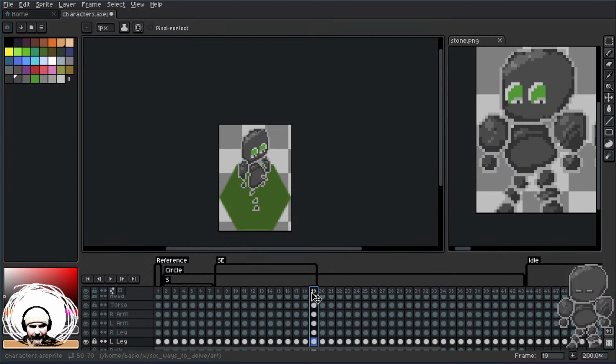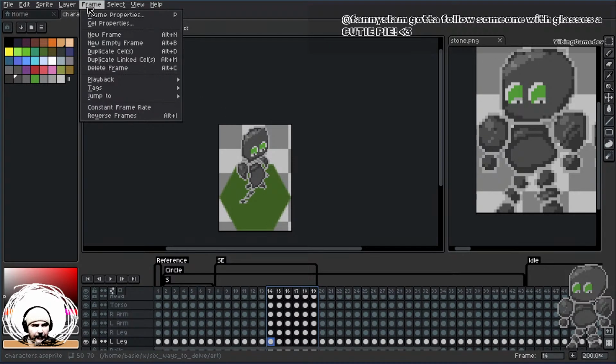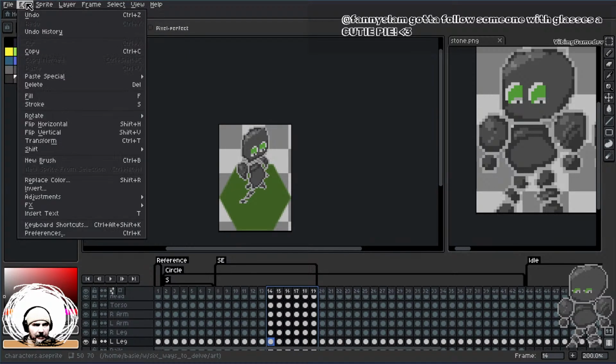Okay, yes. So now I need to take these ones, 1, 2, 3, 4, 5, 6, and flip them horizontally, right? So frames. No. Edit. Flip horizontal.